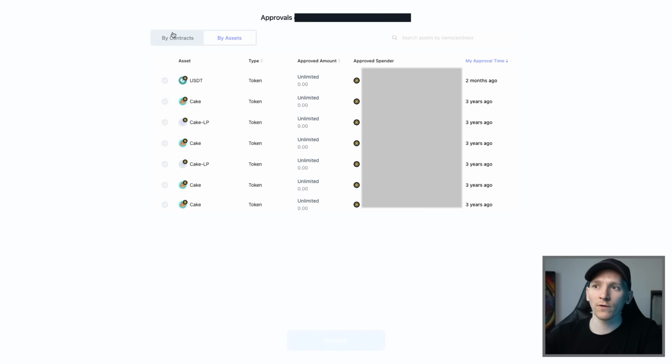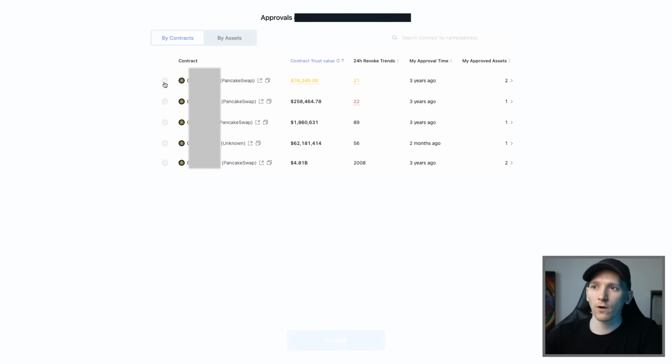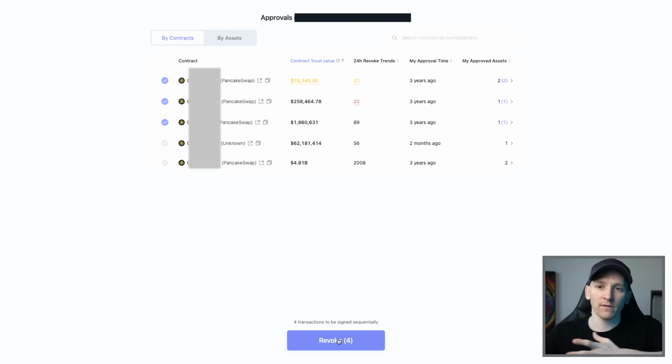Let's say that we want to remove some of these. I can click these and go revoke. What that does is revoke all of the permissions of the app, so it has no ability to do anything with my funds if I revoke it. If you press revoke here, you have to pay a small gas fee to revoke the contracts, but it gives you peace of mind that nothing can interact with your wallet unless you say so again. But if you do revoke contracts, then next time you want to trade, you'll have to approve and sign those assets again.